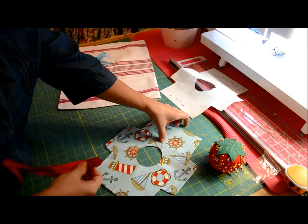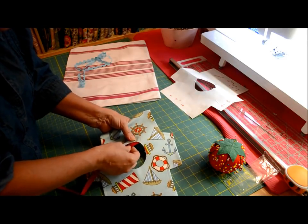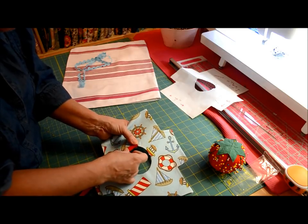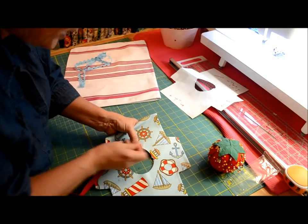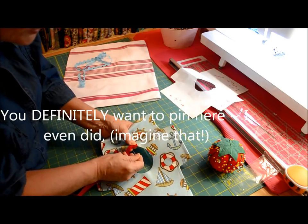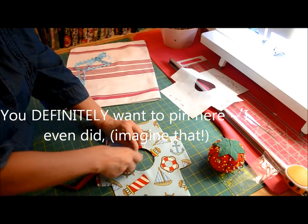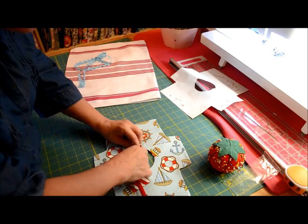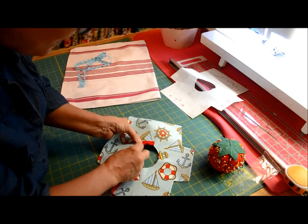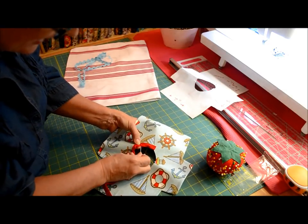It doesn't make any difference, but keep it in your mind: to the back edge, and I'm just going to place that, as we've done on our other projects. You're not going to pull it. This one you might want to pin. You're just going to be stitching that little edge right along there, and this is literally bite by bite, ever so slowly, not pulling it.